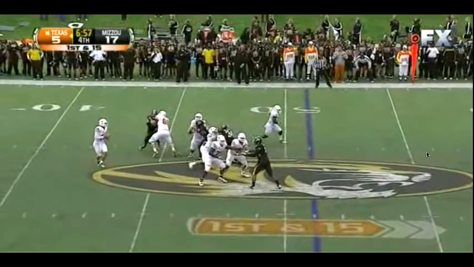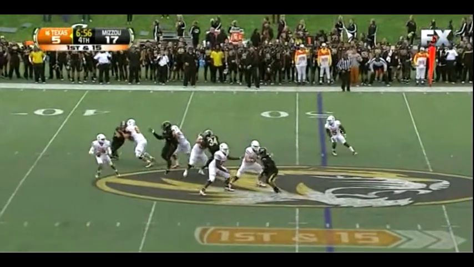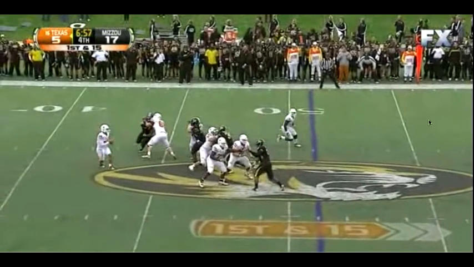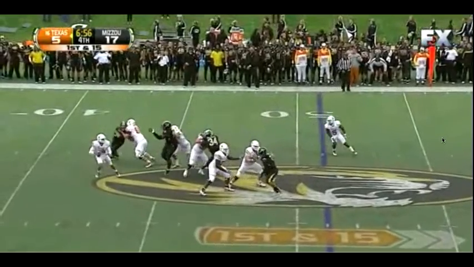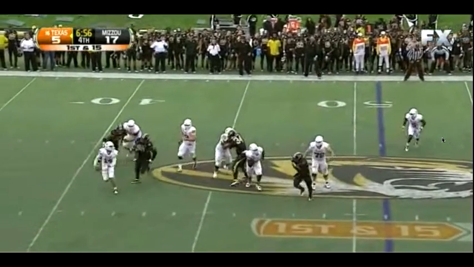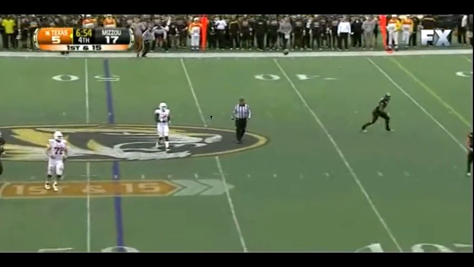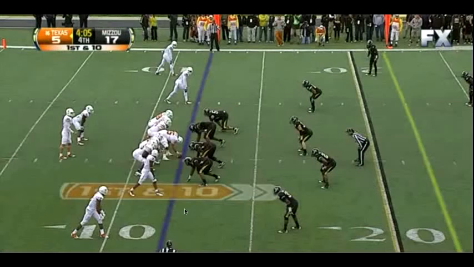When you're running a verticals concept, you're going to press that defense deep quickly, and if nothing's open initially, if you don't like your reads, you've got that safety valve there, and in the very least, it looks like he's got 8 yards of space there, so you're at least going to pick up 4 or 5 yards in that situation and just get the ball in his hands. And on a 1st and 15, that definitely makes a big difference for second down.